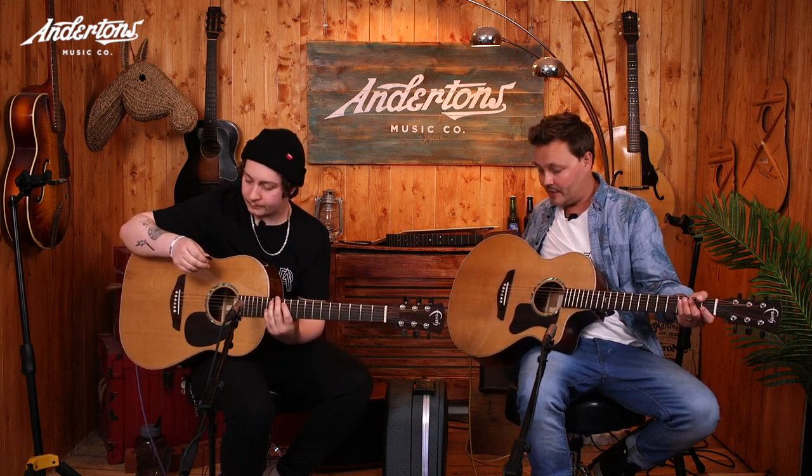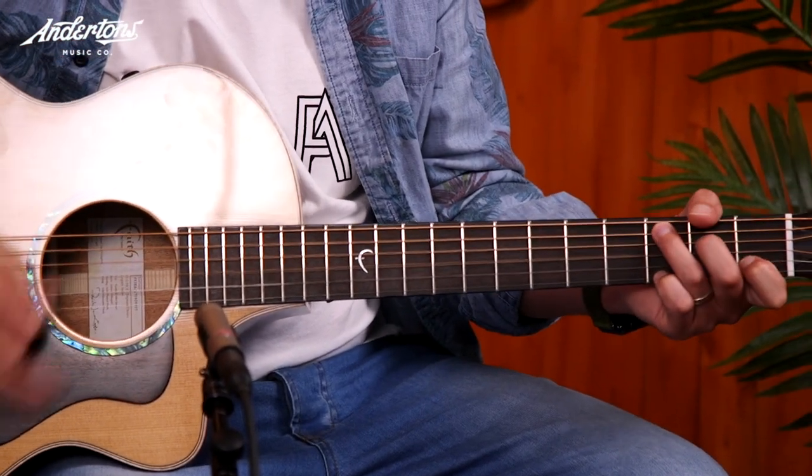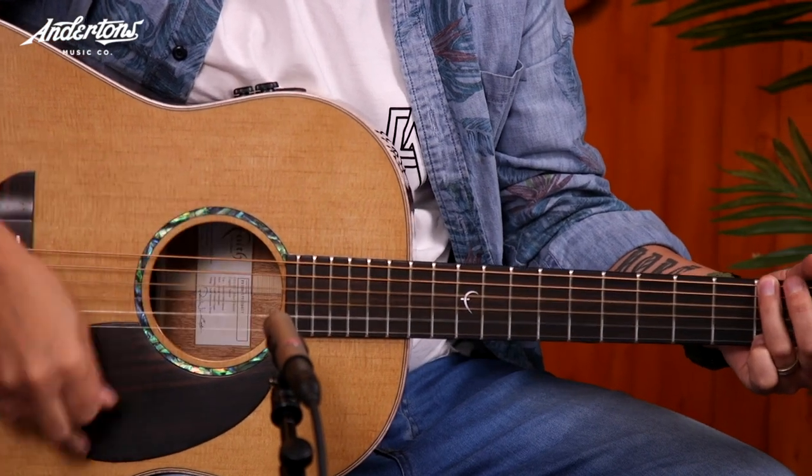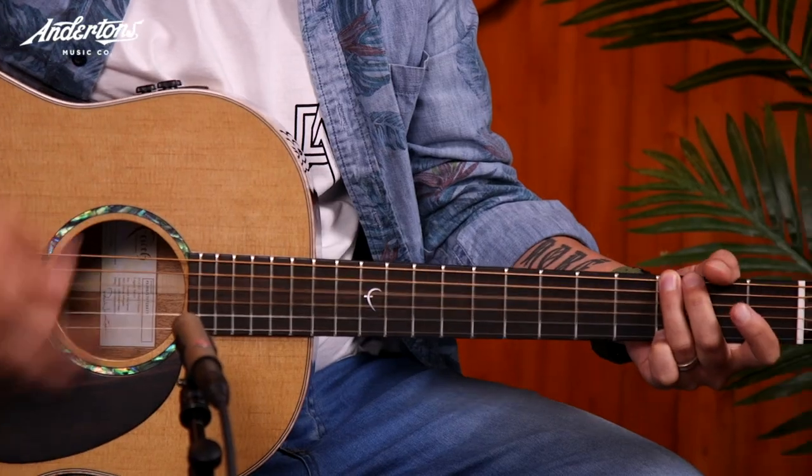What pick do you use? Let's unplug, then do the old swapsy thing. I've got one of these new Flow picks, Dunlop 973, quite a thin one. Let me position myself in front of the microphone. Sounds the same. I actually prefer that right now, where I'm sitting. Okay, you try to play.